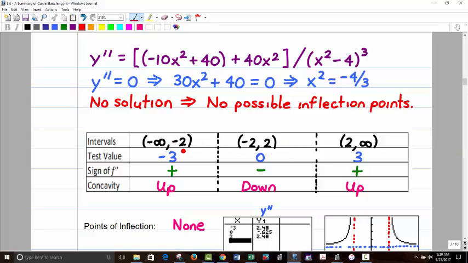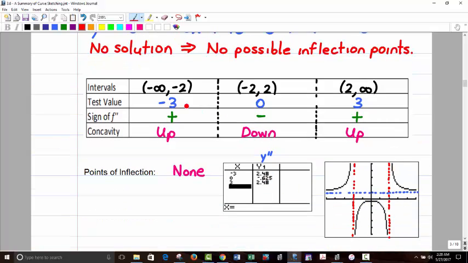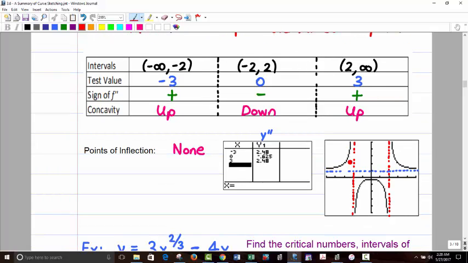So there they are, discontinuities, test values, -3, 0, and 3. Here's where I did it. I got plus, minus, plus. So we have up, down, up. So keep in mind, yes, we are changing concavity, but you cannot have a point of inflection at a discontinuity. So the up to down or down to up only works if they're not discontinuities. Oh, there's an old sad face friend again we've seen before. And I sketched in the asymptotes by hand after I drew that there. So that looks pretty good.